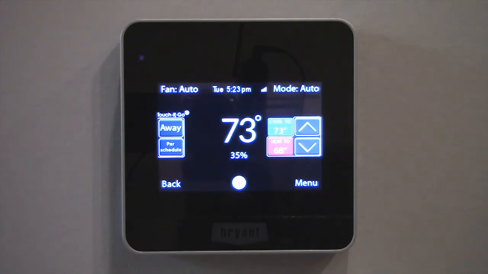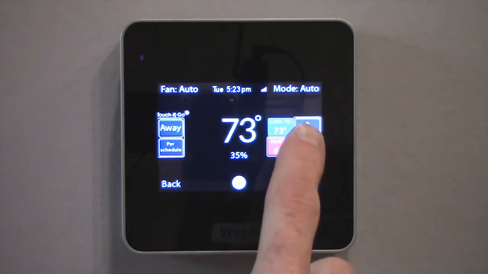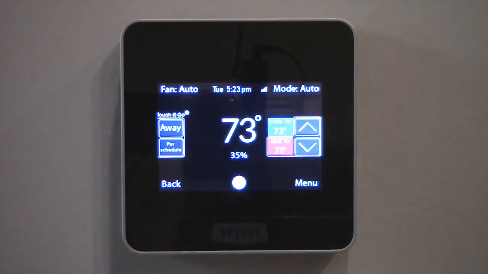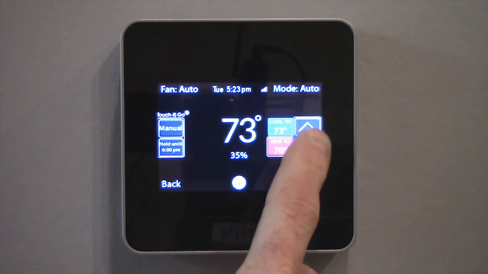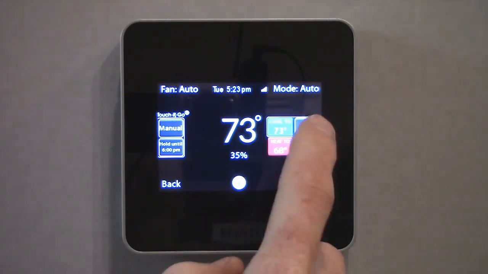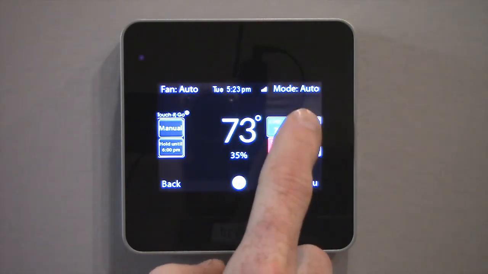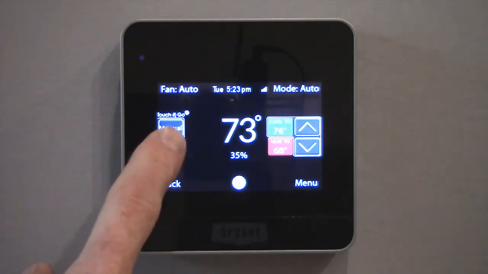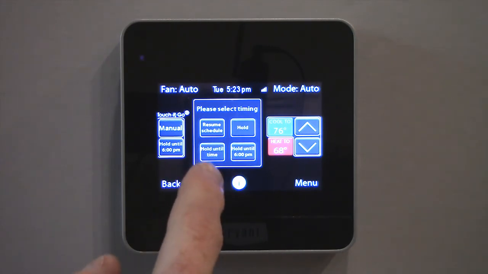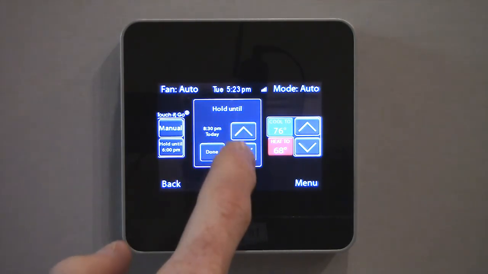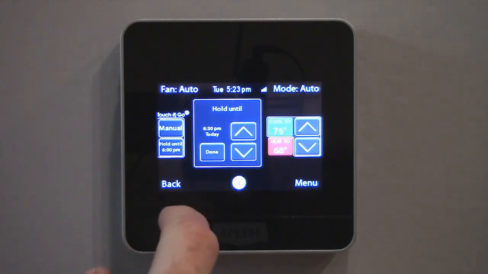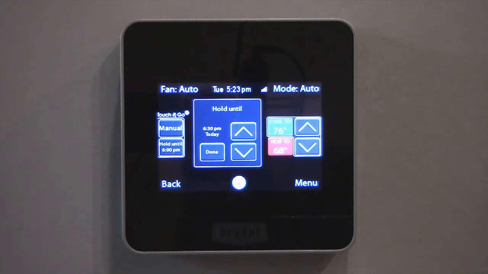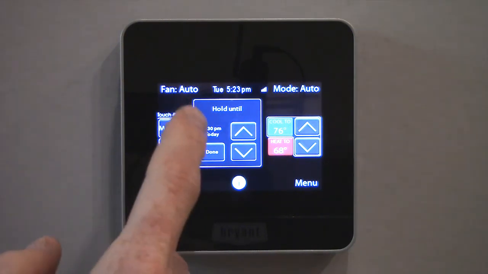The Housewise also has touch-and-go capability, meaning you can make short-term changes to your current settings right from the home screen. You can also set these changes to run for a desired length of time should you want it to continue past your next scheduled profile change. Simply make the change and go on with your day.